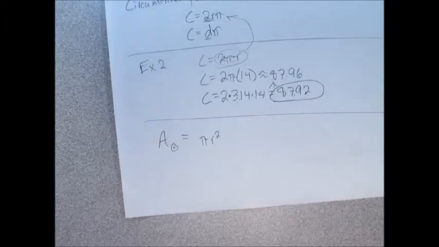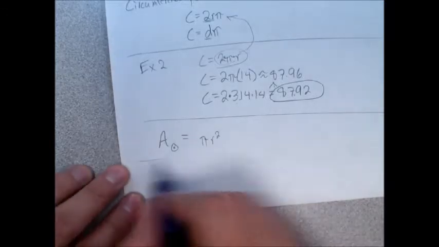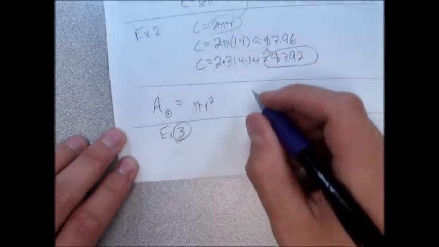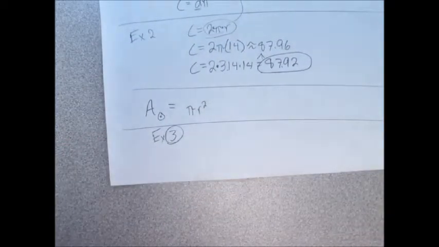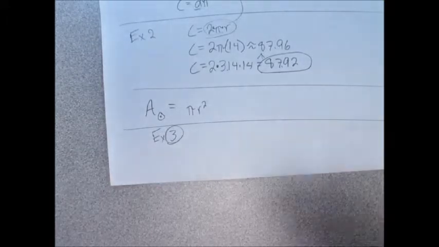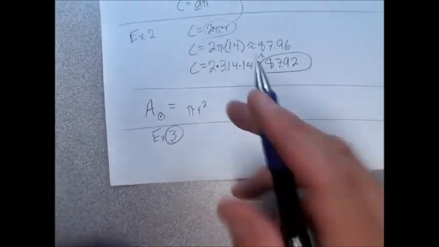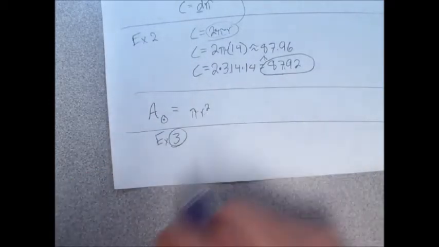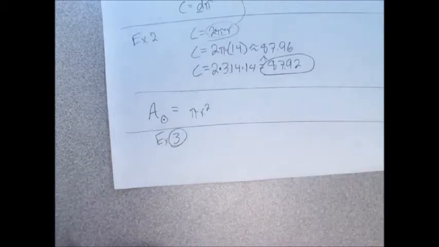We're going to do the next example. It's example 3, and it doesn't take much room, so I'm going to fit it in right down here. It says use 3.14 for pi. Also keep in mind that when we get done, it's going to be units squared. Whatever our unit is, it's going to be units squared. Because we're doing r squared, our radius will be in some sort of unit, so our answer will be in some kind of squared.